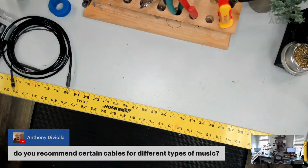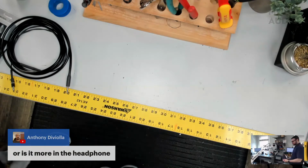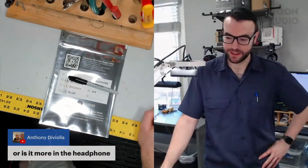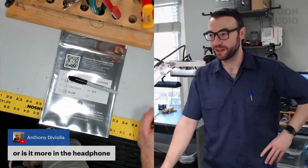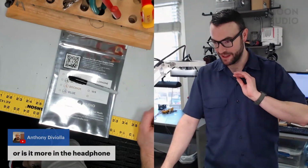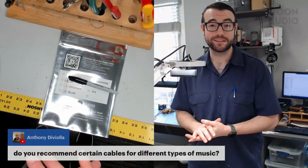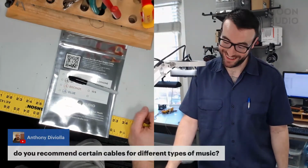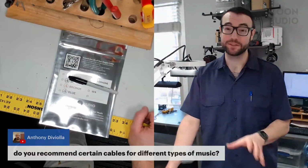Anthony's question was, do you recommend certain cables for different types of music? And then he followed that up with, is it more in the headphone that you recommend the sound signature? It comes down to the actual headphone usually. With the HD800, I would not recommend, and neither does Drew or anyone else, the Silver Dragon. Now, people have done it if they want the most analytical sound they can get, and they're listening to classical or jazz, and they want to hear every detail. Every little bit of sibilance or every cymbal. Crispy. Yeah, and we usually try to tell people that the HD800 is a very extreme example.